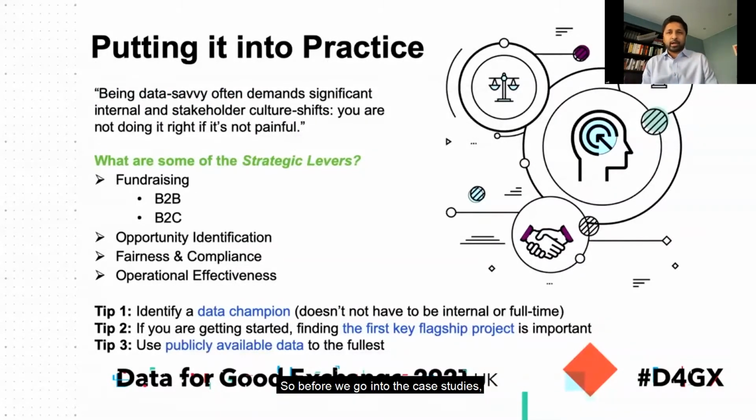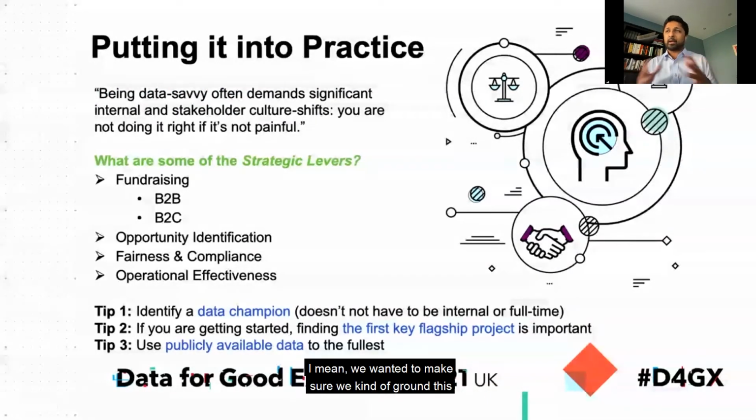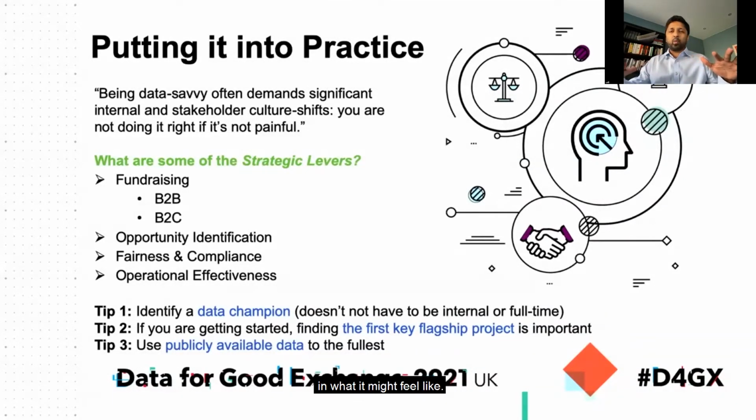So before we go into the case studies, quickly putting it into practice. We wanted to make sure we ground this in what it might feel like. This is our best attempt at thinking about what it might feel like to do this in the context of an NGO or a charity. So I'm going to start off by laying out some principles, and then I want to get into some of the strategic levers we thought would be useful to discuss in this context.